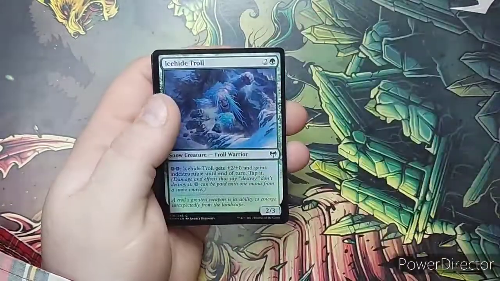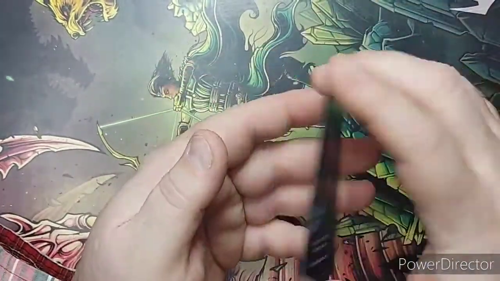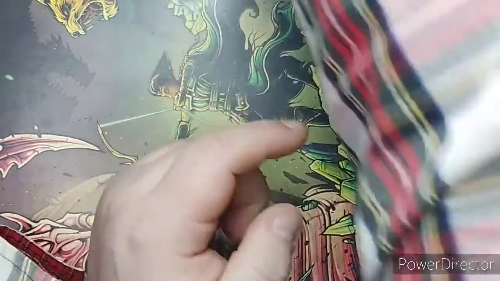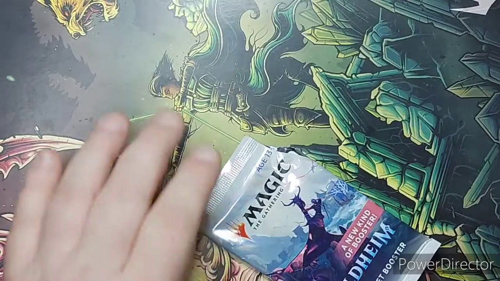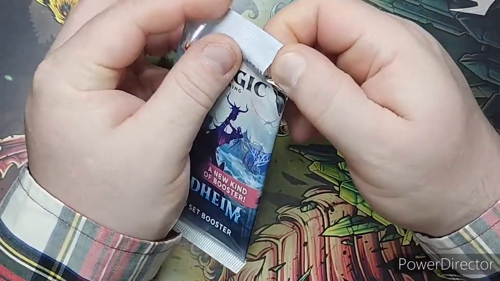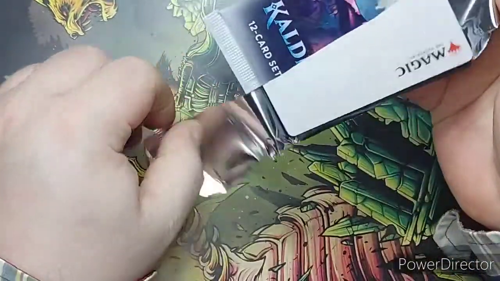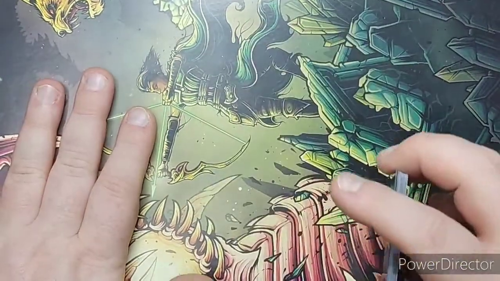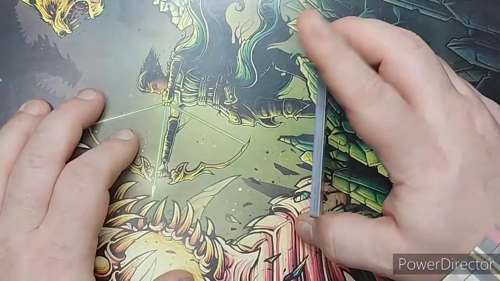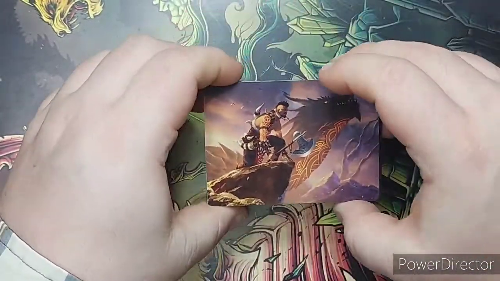Frostbite, common. Icehide Troll, foil. Treasure token. I hate that it keeps... They keep just tearing off at the corner. The first one of those I've gotten.